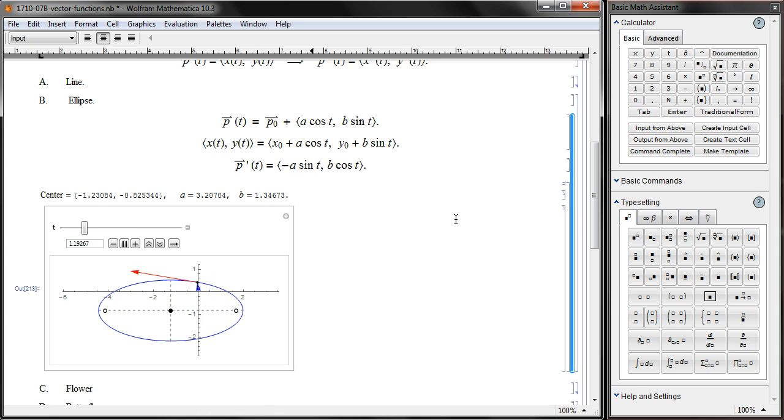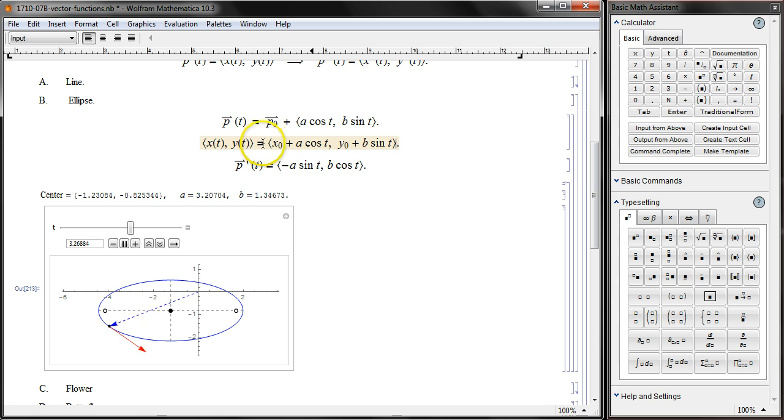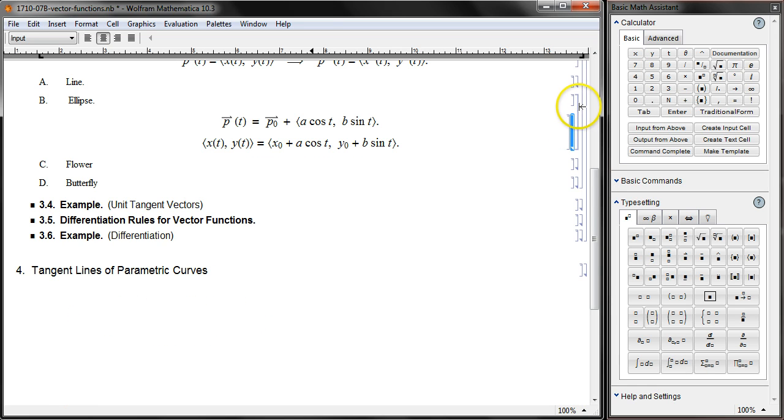And you can actually calculate the derivative pretty easily. x0 and y0 are constant, they're going to drop out, and you're going to get the derivative of this, negative a sine of t, and the derivative of that, we're going to get that. So this changes with respect to time t. Turns out that it's the longest around here and there, and the shortest around here and there. Okay, so much for the ellipse.